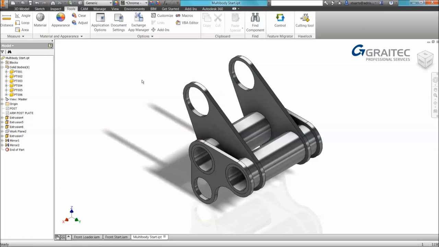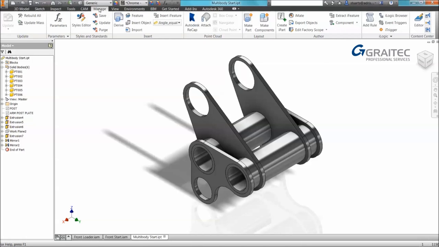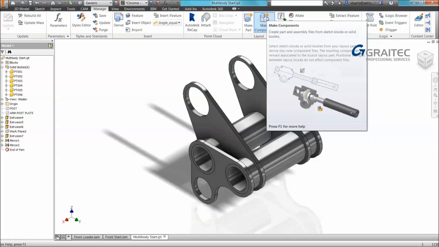If I needed to create a parts list and identify each and every part, then I would need to use the next tool. So this can be very useful if you want to model up representations of assemblies without generating each and every part. Like I say, we want all of these to be broken into parts. So to do this, we use a command called Make Components. It's on the Manage tab, on the Layout panel, and then you've got Make Components.